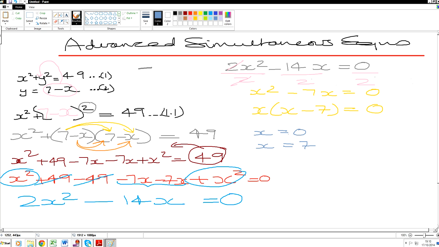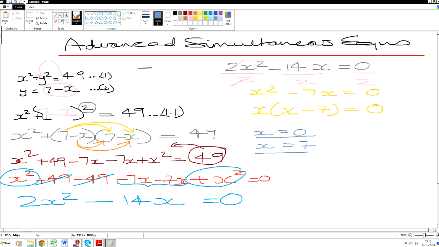So Abdullah, what can we do? If I put x equals naught here, will that make everything come to naught? Yes. So that's one solution. Put naught in here, into both places. If I put 7 into here, once that becomes naught, everything becomes naught. So the idea is to make this side equal naught in as many ways as possible. So how many ways do we have? 2 ways. So do you always have to substitute it back in to check it? Yeah, you just visually check it. 7 minus 7 is nothing. Nothing times 7 is still nothing.